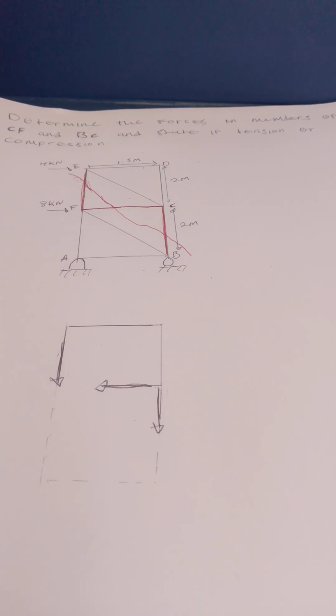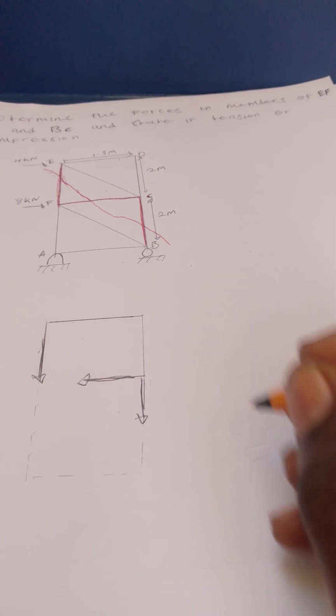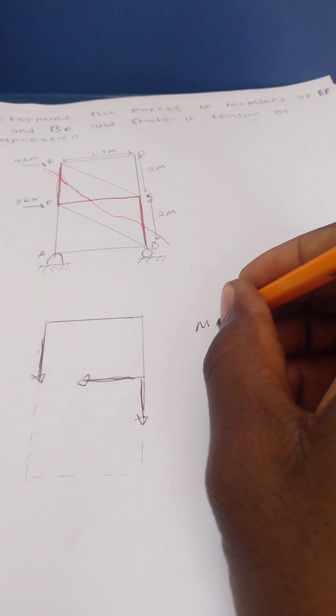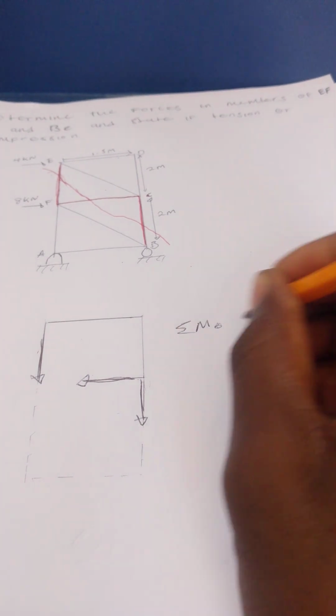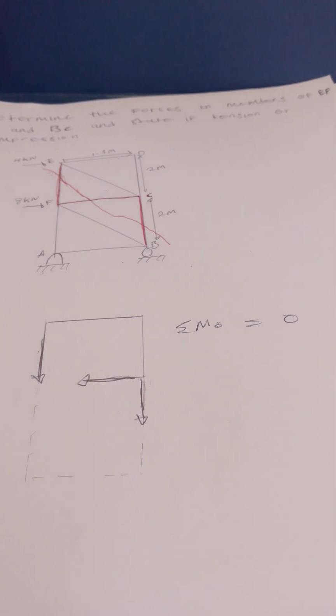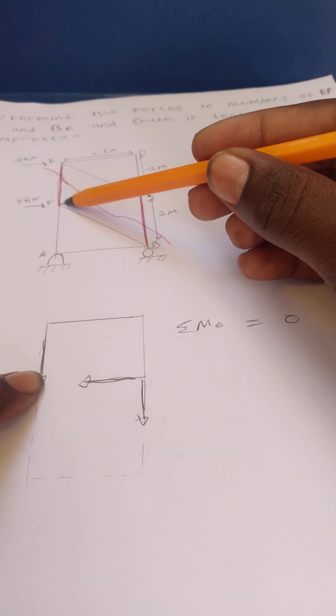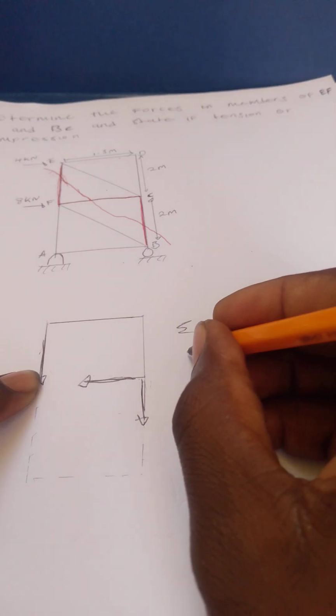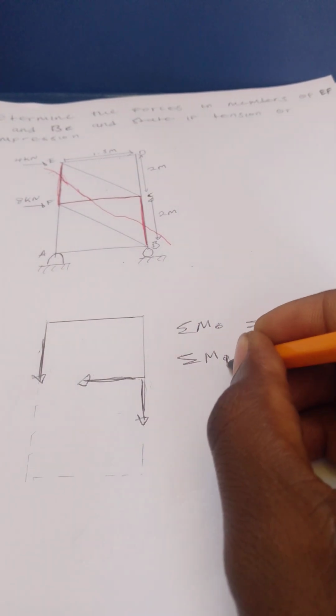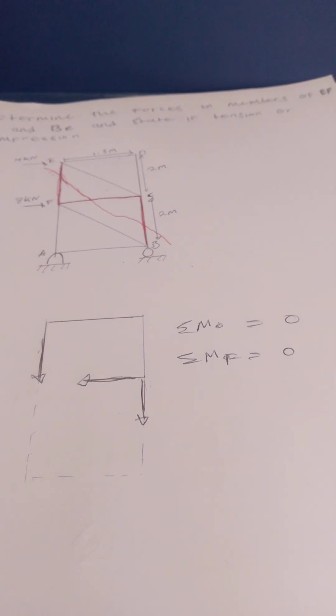After assuming them as tensile forces, we are going to apply the equations of equilibrium, which is the summation of the moments is equal to 0, and so I'll say summation of the moments at any point is equal to 0. I'll start with that. Basically here you have to pick a point, or your pivot. The best point to pick is the point where most of the forces are going, so that we can erase them. So I'm going to pick this point, which is point F, as my pivot. So I'm going to find the summation of the moments at F is equal to 0.